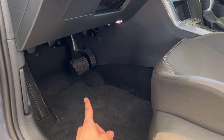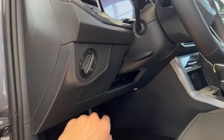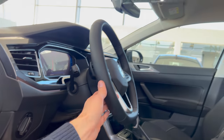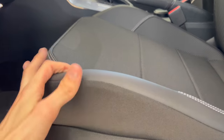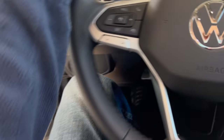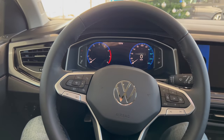The passenger side is automatic. Standard pedals. Since it has IQ lights, there's no manual light height adjustment on the side — you just set it to automatic. The steering column is manual. The seats have decent bolsters — this is a nice combo with some sort of leather which gives a little more premium look. The bolsters on the top are fairly comfortable.